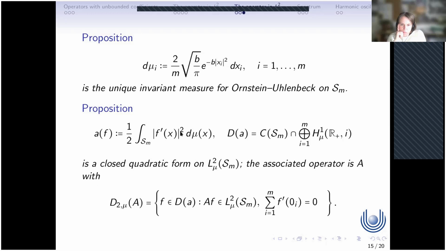It turns out that this form here is a closed quadratic form with respect to this Gaussian measure, and we can characterize the associated operator, which is just what we'd expect. So it's the Ornstein-Uhlenbeck operator: again, second derivative up to a certain factor plus a drift term. We're imposing, of course, that f is in the domain of the form, so edgewise H1 plus continuity. We need, of course, the operator applied to f to lie in L2. We're still missing one boundary condition, and as you could expect, it is a Kirchhoff-type condition: the sum of all flows vanishes at 0.